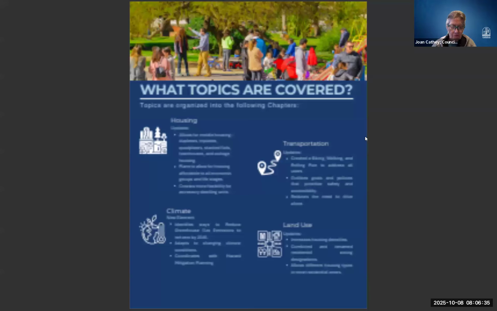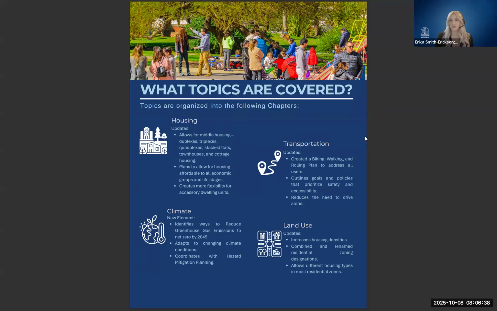This is getting into the elements and the specific topics that we talk about throughout the comprehensive plan. We just wanted to do key updates and bullet point items of what would be included in the element, so a reader could go through and determine, is this something I want to learn about, or where would I find some specific information? We also wanted to include what is new with this update, a high overview of what changed from the last comprehensive plan cycle.